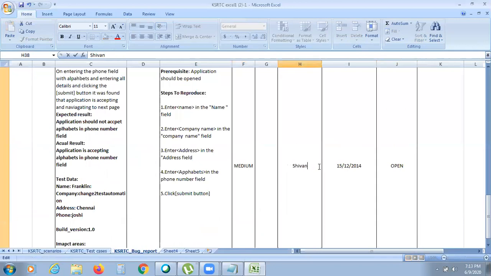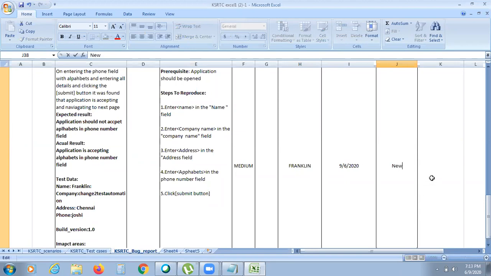It's medium. Franklin has reported the bug. Status 9/6, 2020, and you can tell it's new, right? Now only we raise the bug, so we tell new.